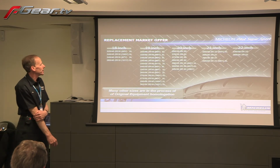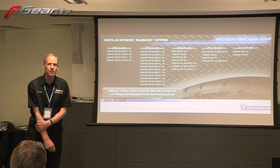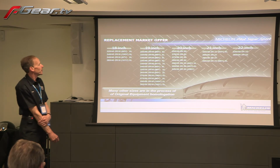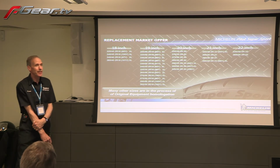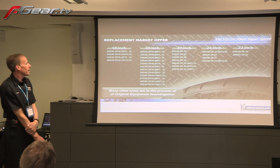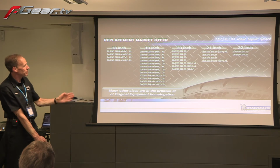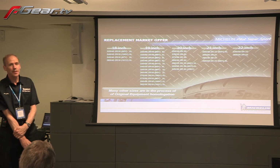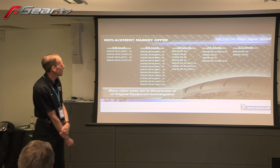Just over to the sizes. The size range, you can see it's very much a high-end tyre in the fact that it goes from 18 inches to 22 inches in terms of rim diameter. So starting for vehicles like some of the Audis, Audi TT, Audi A6, Nissan 350Z in 18 inch, some BMWs, 19 inch, many sports cars come on 19 inch tyres now, and quite a few of the cars you'll see here today, Lamborghinis, BMWs, are on 19 inch.